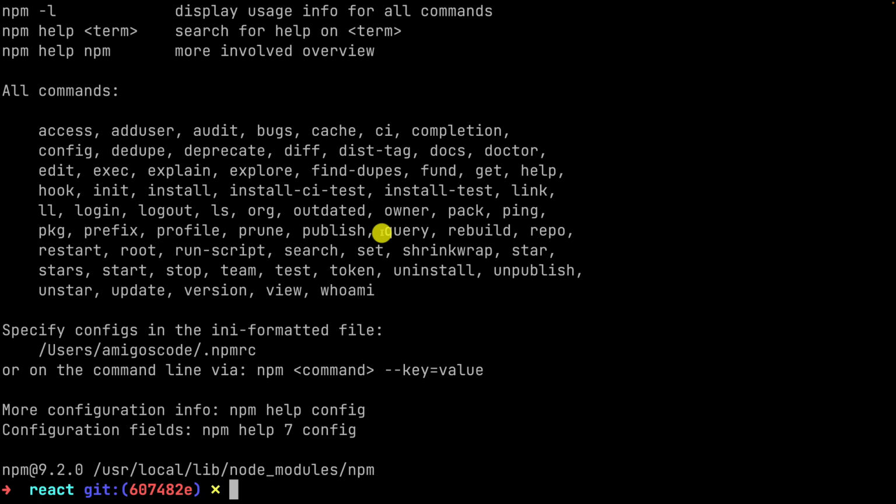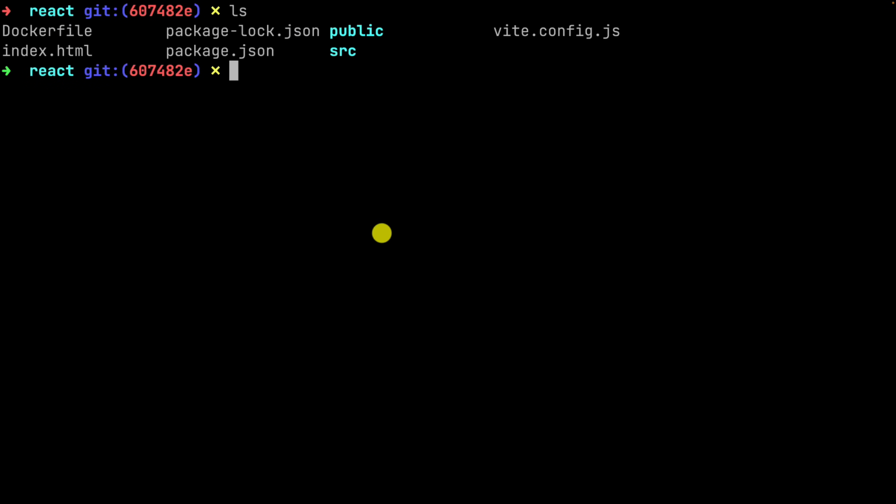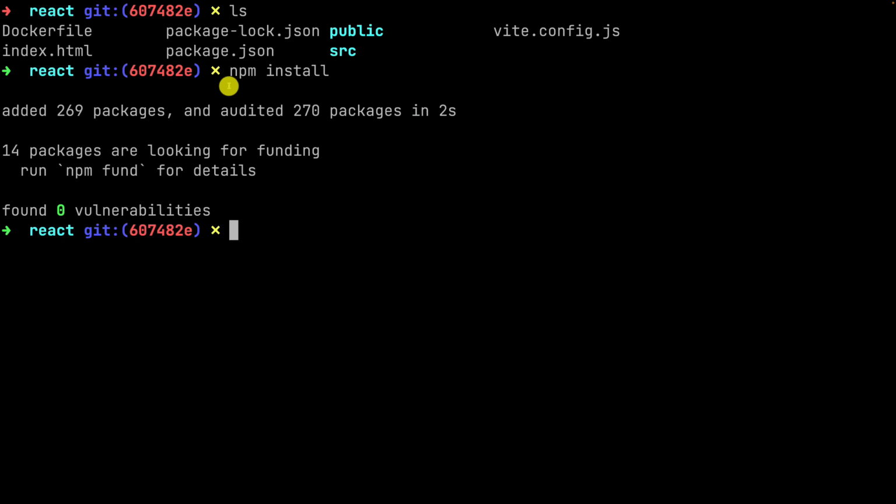So now what we're going to do is say npm i. And in fact, before I do that, if I type ls, have a look. These are the files and folders we have. But when we type npm i, or install, which is the same thing, this will go and download all dependencies, and you can see that it added 269 packages.